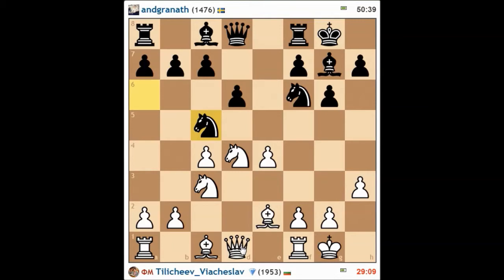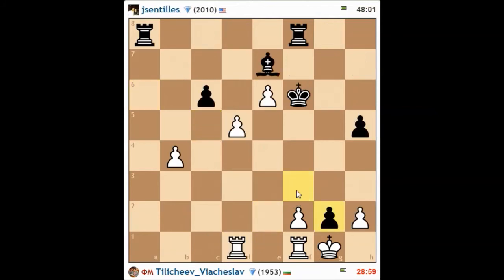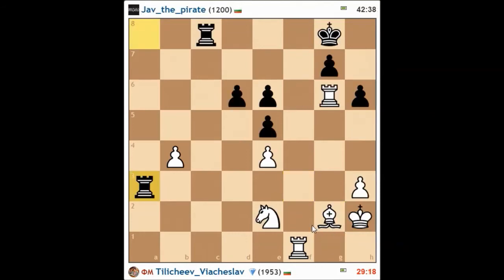Queen c2 maybe. Oh no. No, of course not. It leads to knight e4 and the knight on d4 will hang. Okay, I can play bishop f3. f takes g2, king takes g2, rook e3. I can take on e6, I suppose.